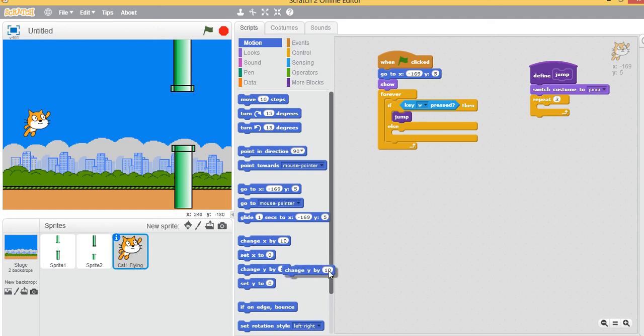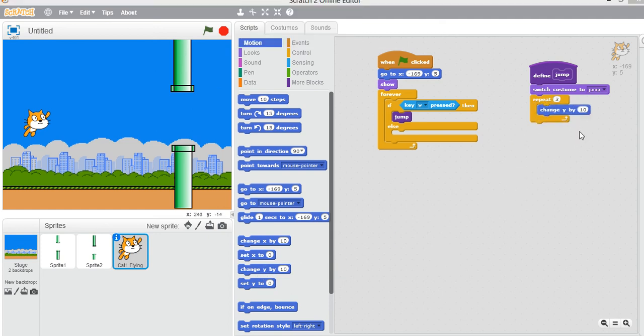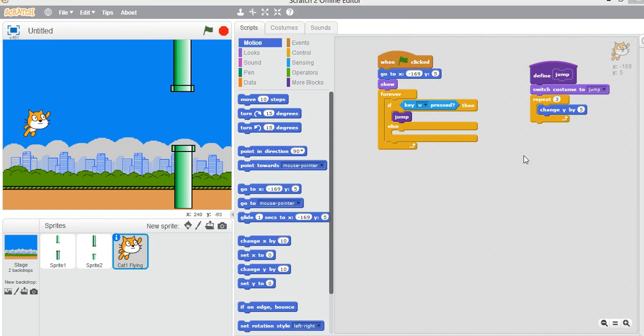When it jumps, y should increase by, say, 5. And if it doesn't jump, then what should happen? Our y should decrease, right?